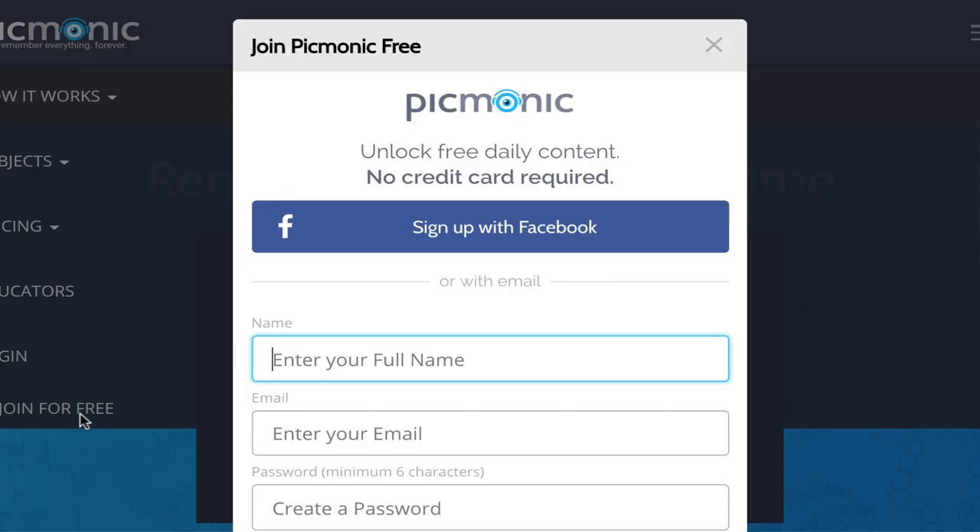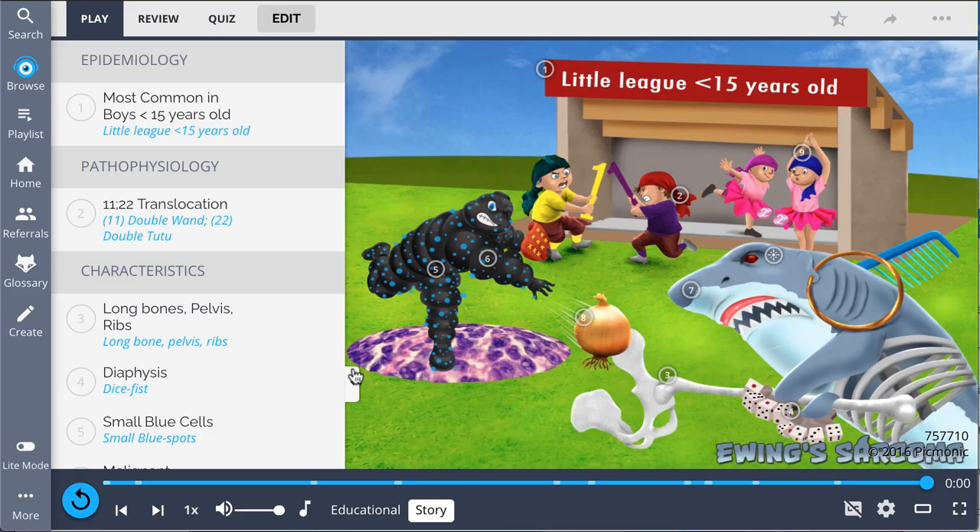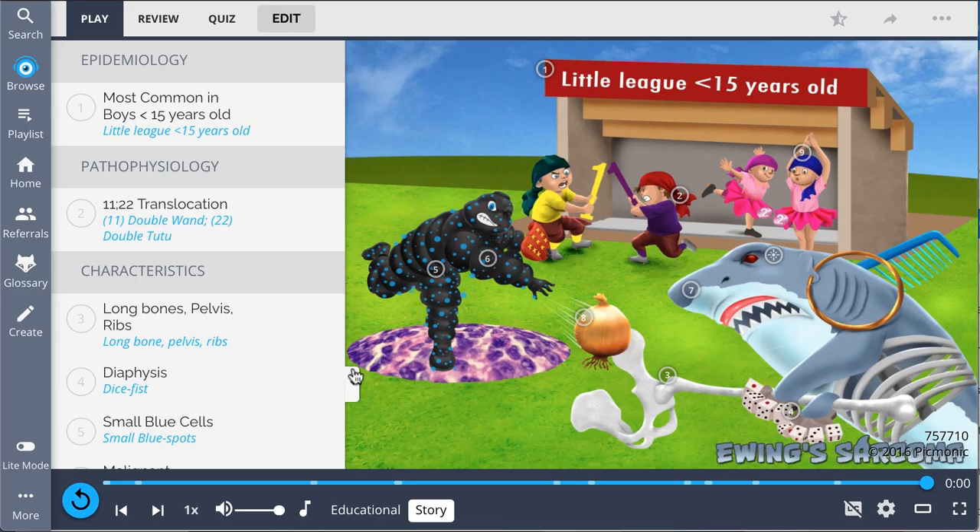For the rest of the story, check out picmonic.com and sign up for a free account. There, you can also take Picmonic's quiz — it automatically sets up your daily quiz using spaced repetition algorithms based on the questions you've missed or struggled with, to make sure you study what you need when you need to. Check out the rest of our bone cancer Picmonics, covering Osteosarcoma, Chondrosarcoma, Ewing's Sarcoma, Giant Cell Tumor, and so much more — everything you need to know. Play, quiz, and spaced repetition: efficient, effective, and research proven to increase exam scores.